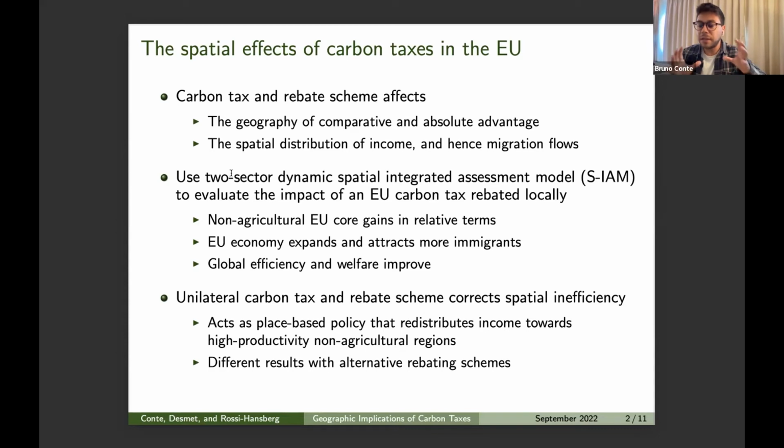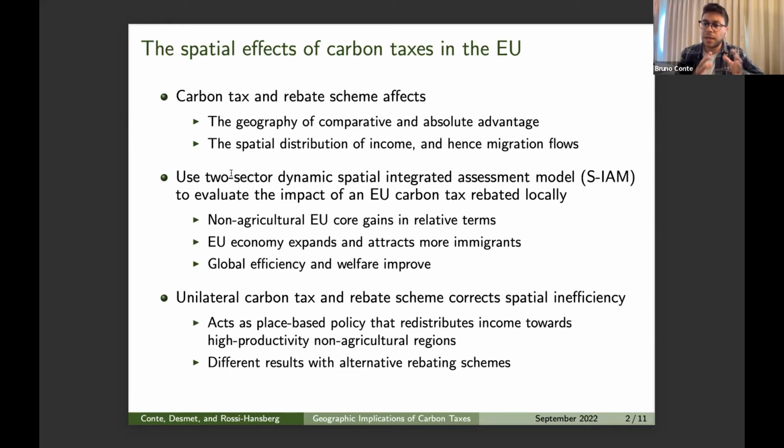We verified that this could hold in a realistic setup in which we model the global economy, and we then simulate the effects of the European Union taxing carbon within its own jurisdiction and retransferring locally the tax revenues from this policy. And we will see that the effects of this policy will then favor the Europeans' non-agricultural high productivity core in relative terms, always compared to a benchmark case in which the European Union does not tax carbon, by agglomerating or attracting more population to the European Union, especially in those regions, and making the European Union economy grow in size. So compensating this direct distortive effect of the tax.